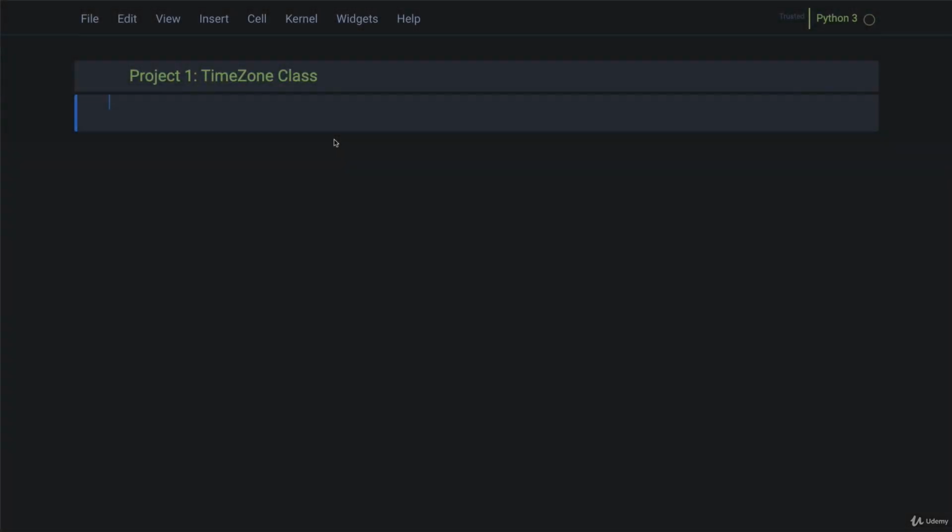Okay, so let's start with the TimeZone class because we're going to need it for the account class. So here I'm going to basically create a class that's going to have two instance attributes, the offset and the name. So the actual properties of the class, there's only two, the name and the actual offset. And I'm going to use a time delta object to represent the offset in terms of hours and minutes. But that's not what I'm going to pass in to the init of this class.